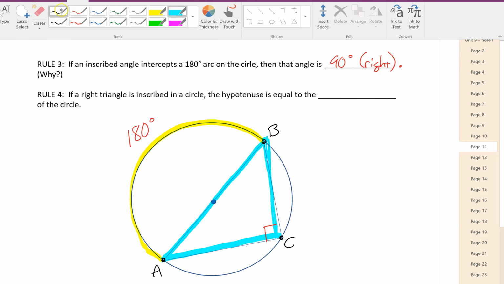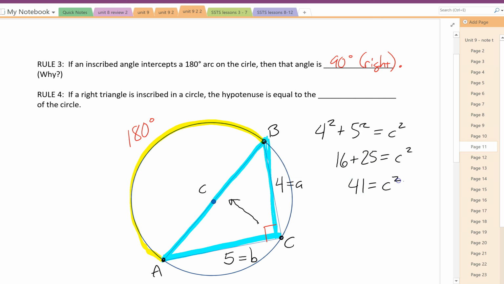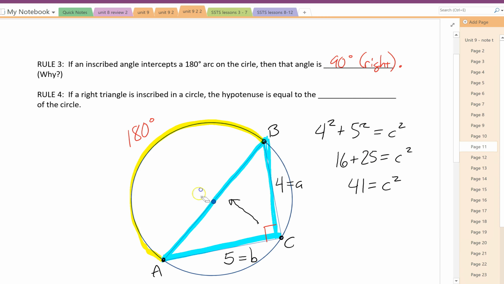Why does that matter? Well, it means that if I know, for example, that chord BC is 4 and I know that chord AC is 5, I can figure out the diameter of the circle, right? That's all this is right here. AB is just the diameter of the circle. So if I want to know what the diameter of the circle is, I'm just going to use the Pythagorean theorem. The side across from the hypotenuse is c. I can call that one little a, this one little b. So I would just have 4 squared plus 5 squared equals c squared. And so if I go ahead and work that problem out, I would get 41 equals c squared. I would take the square root of both sides. And I would see that c, in other words, the diameter of the circle, would be about 6.4.